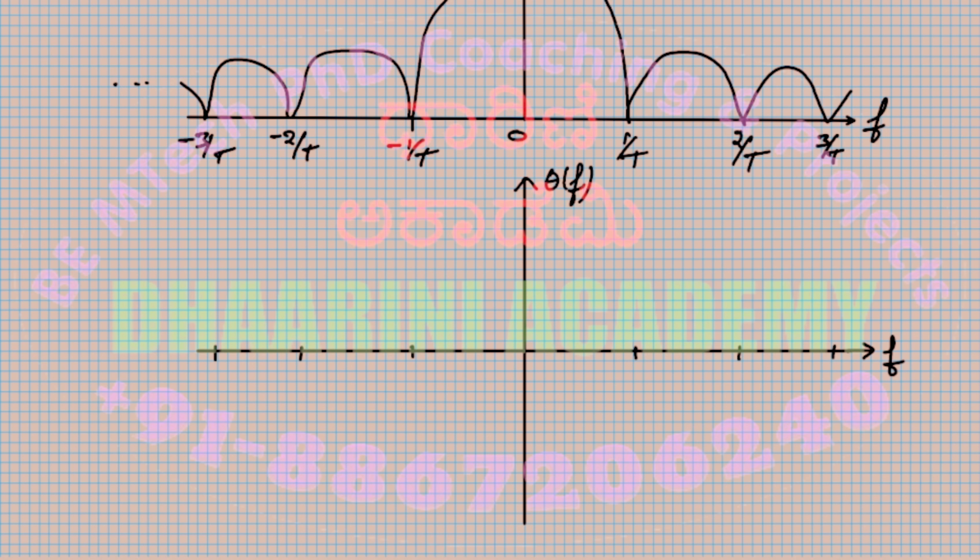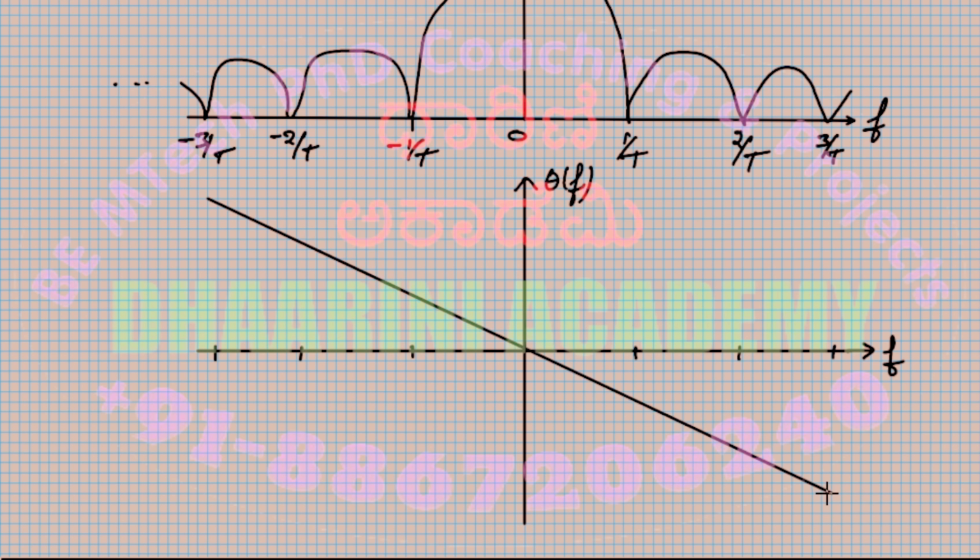Okay, so that will be a decaying function, right? Let me just plot a decaying function like this. It passes through the origin and it will pass through this. So it will be varying between plus pi and minus pi. Okay, so 1 by T, 2 by T, 3 by T, minus 1 by T, minus 2 by T, minus 3 by T, and so on. All right, so this is how it's going to vary.